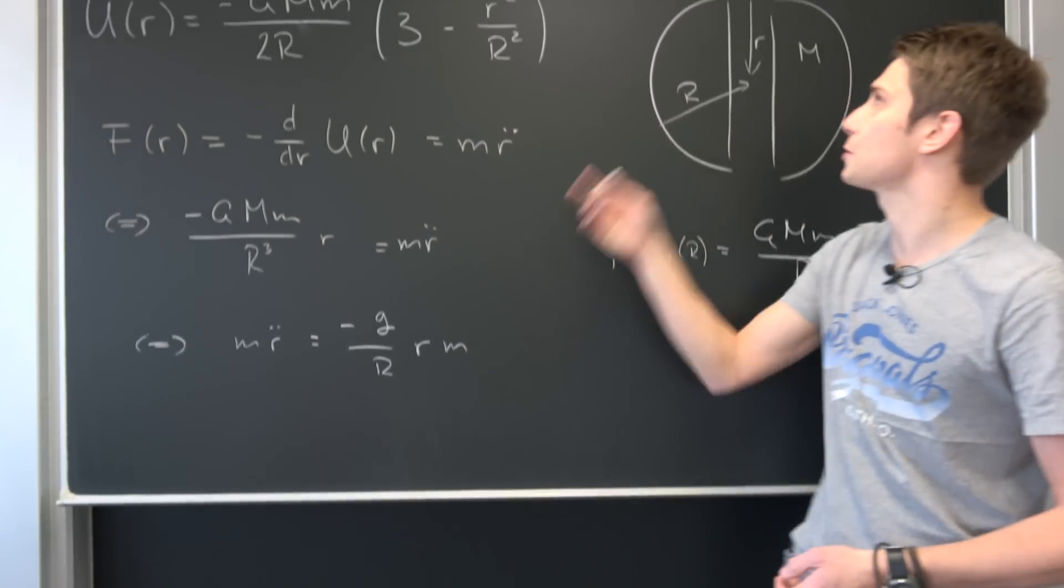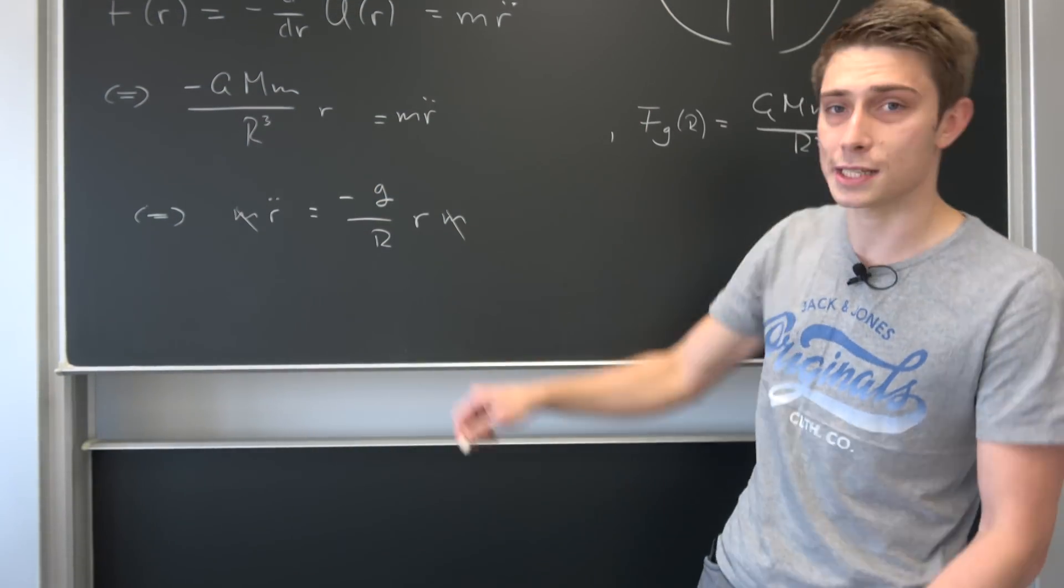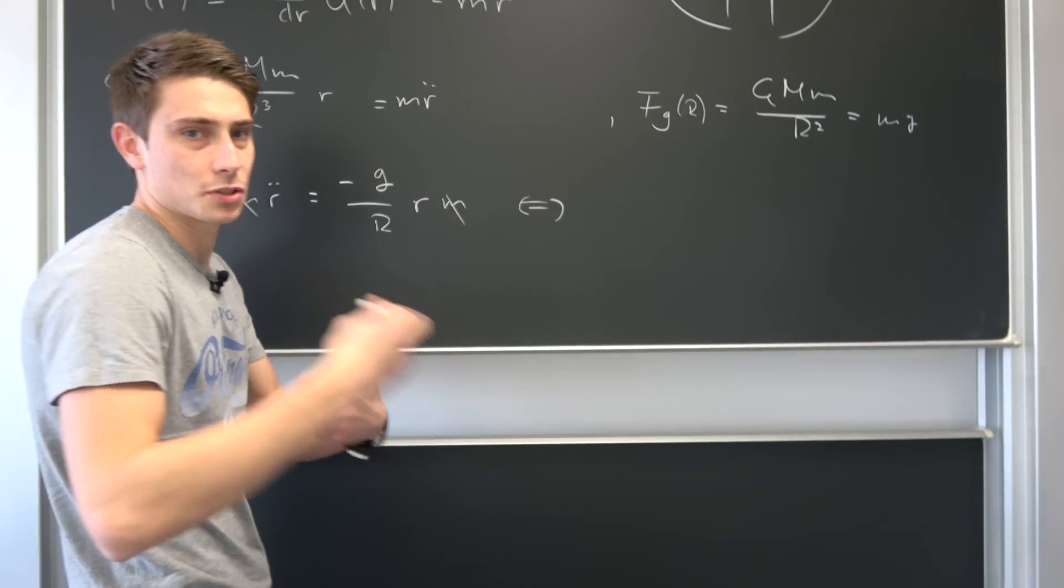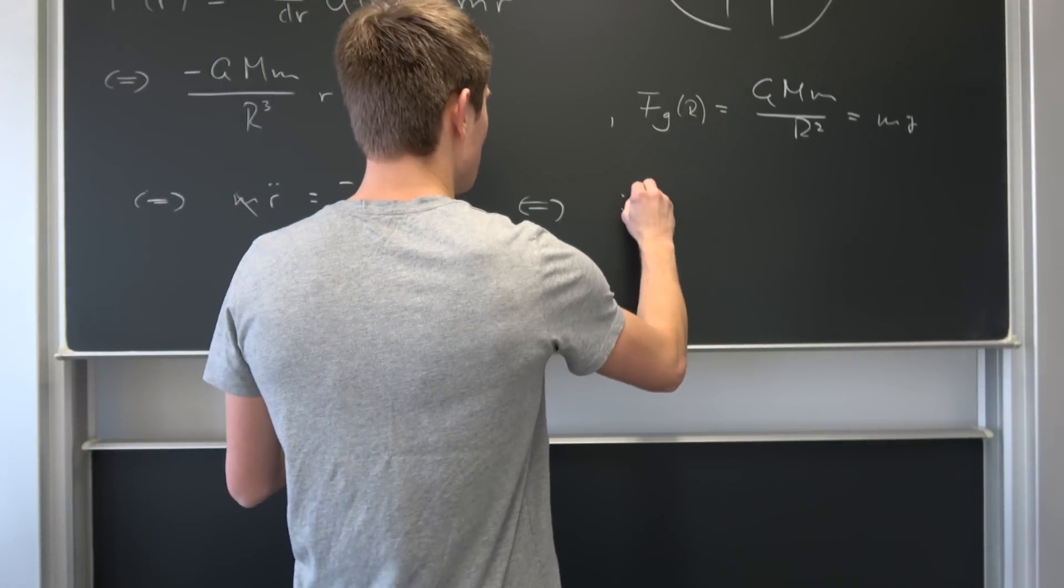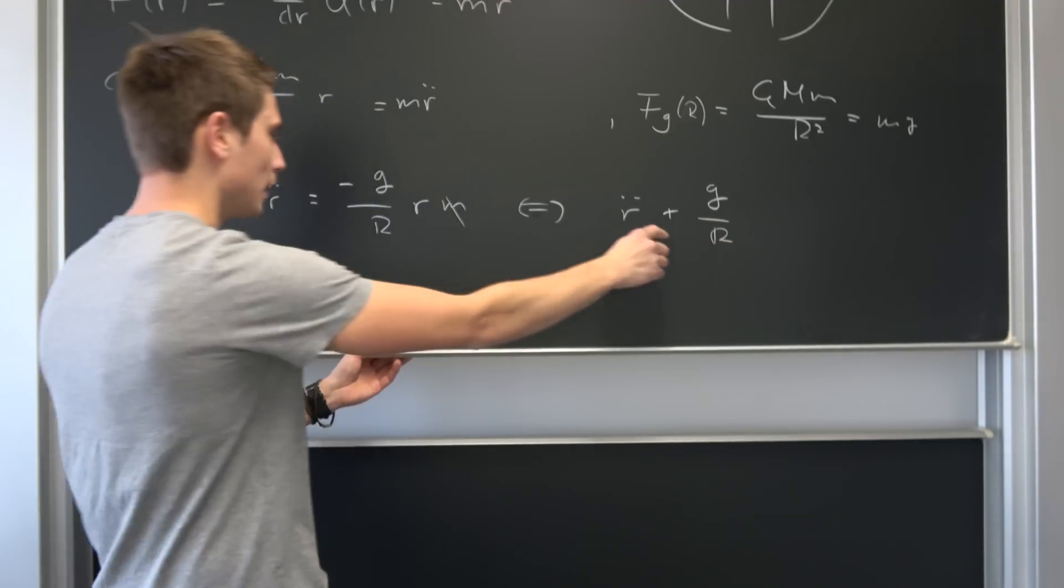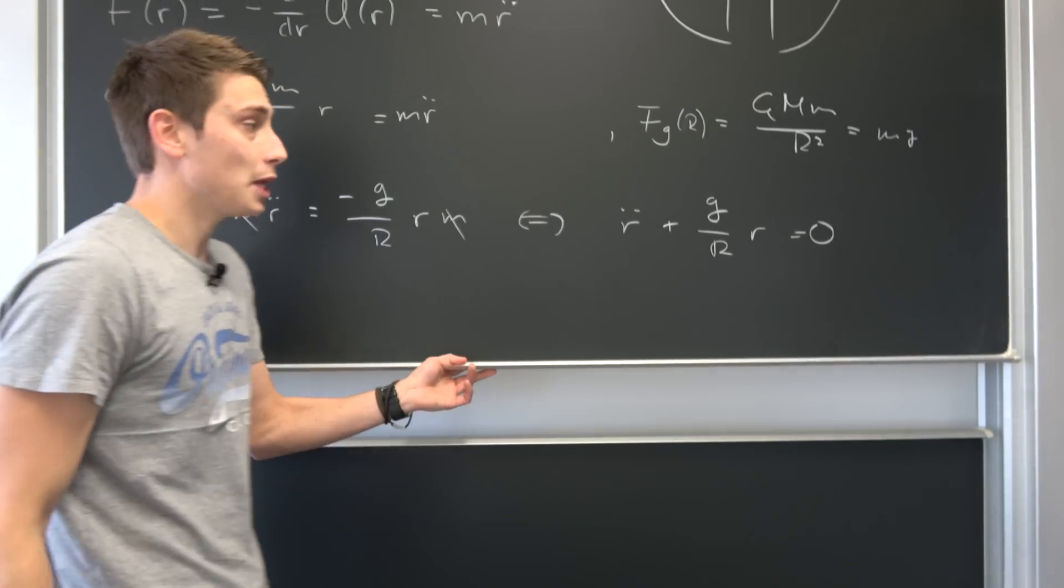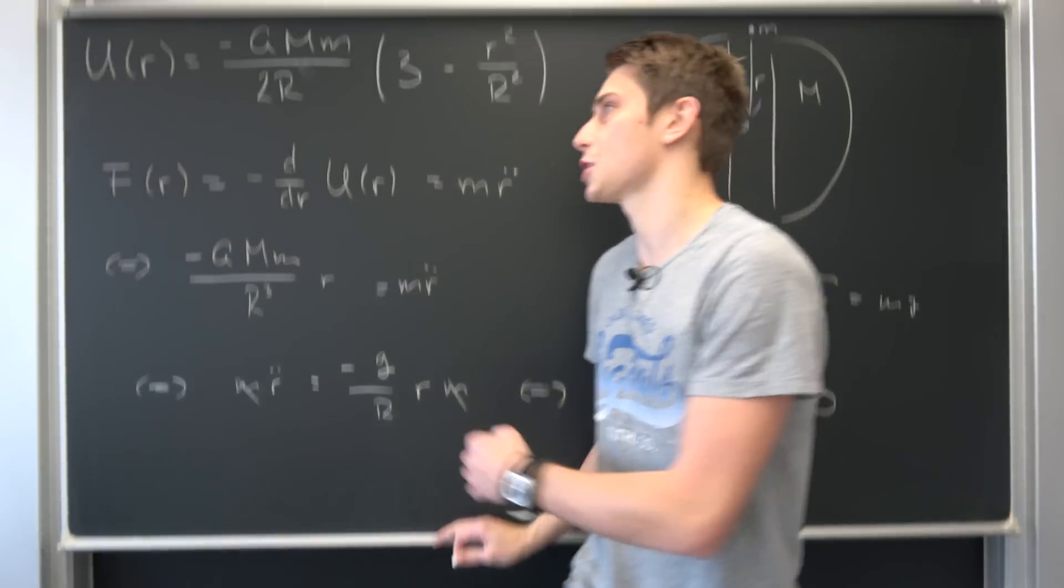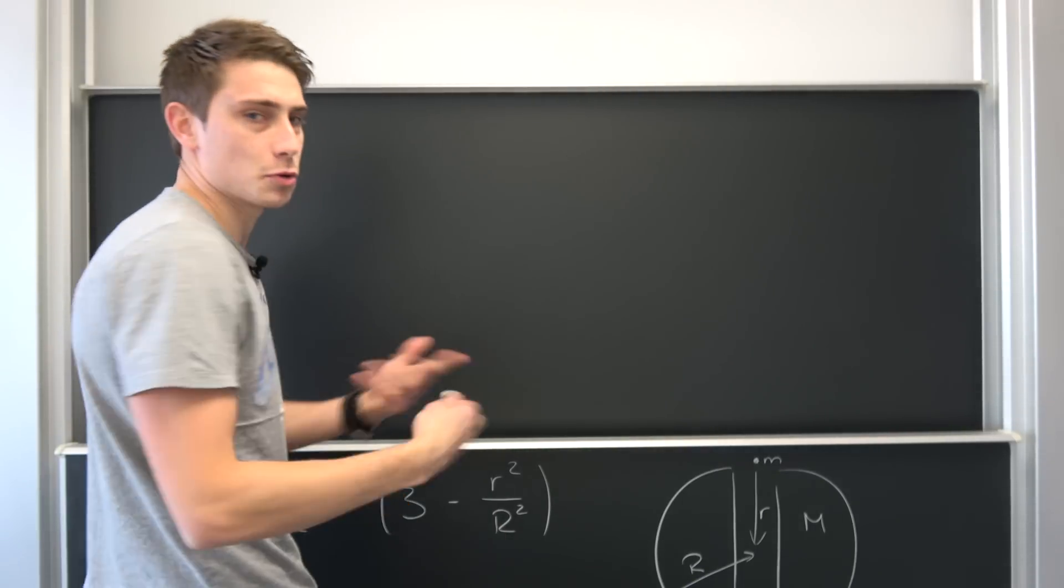But the cool thing is, our mass of the object, we don't want it to be equal to zero, so we can just cancel it out on both sides. And now we are going to get a nice little differential equation, second order, that's why I wanted to make the theory video on it first. Namely, that R double dot plus, we can bring it to the other side, G over capital R times small r is equal to zero. And we can solve this by using a simple ansatz. I have introduced ansatzes before, so why not just do this real quick. And then let's see if we can solve this new system down here.